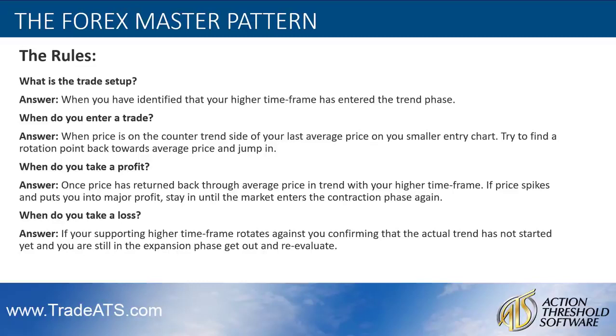So if you think that the 4 hour or whatever you're using for your directional bias has confirmed, yet it has a big rotation, or it looks like it's not taking off the way you thought it would, then you've got to ask yourself, is this just another leg of expansion? In that case, it could actually go back to average price and just keep whipping around. So you really want to wait till price is settled.